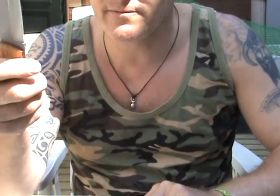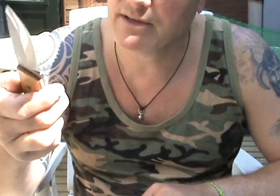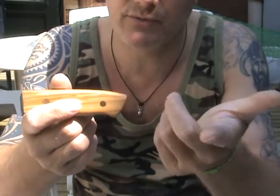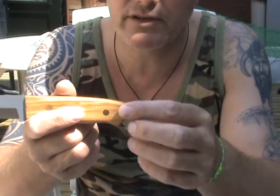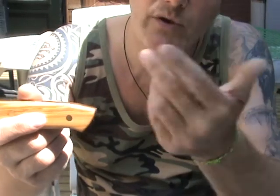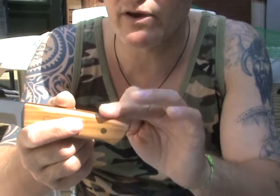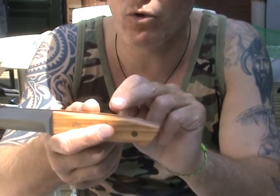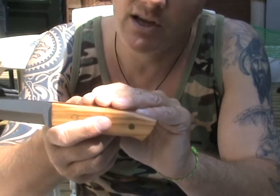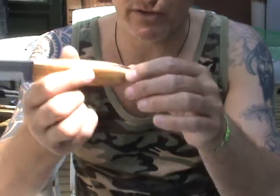I think I'm going to order some more Enzo. The only thing I miss is the lanyard hole — just for use when you're underwater, in a canoe, or whatever — because I normally don't use a lanyard, but just in snowy or watery conditions. So I also ordered a blank in A1 steel with orange G10 scales, but I have to build it myself. There will be a lanyard hole in that one.